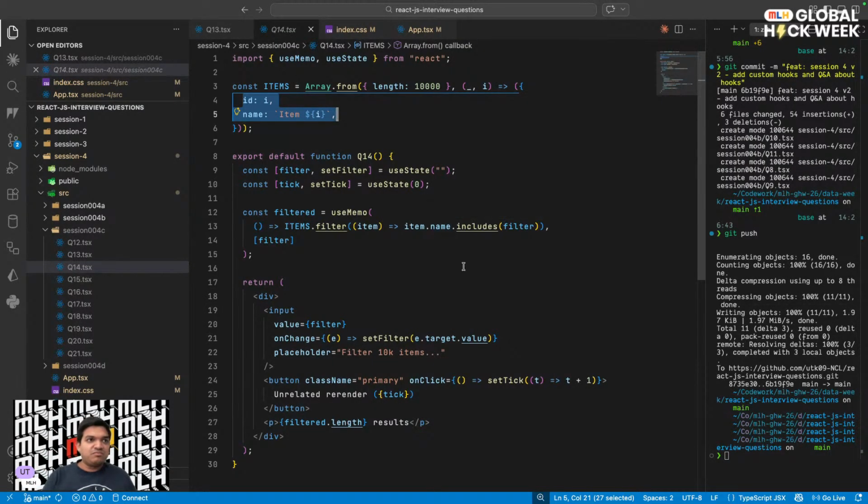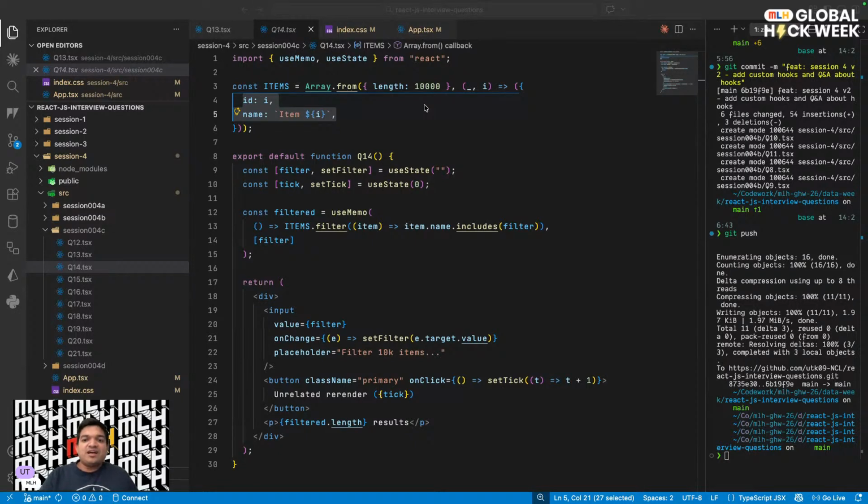That is an expensive computation. Then do I really need it to be run on every render? No. So I can wrap it in useMemo.